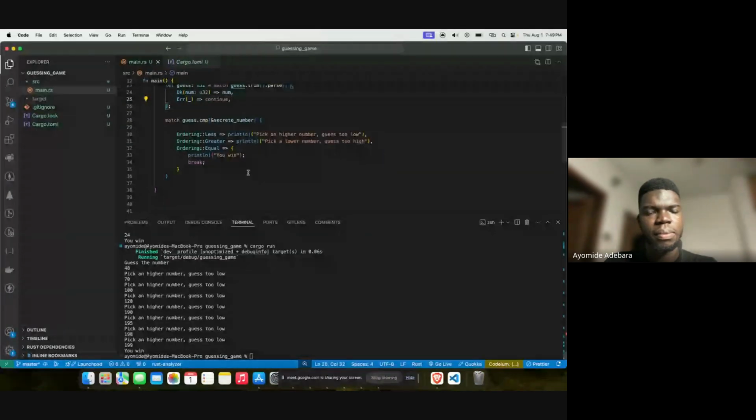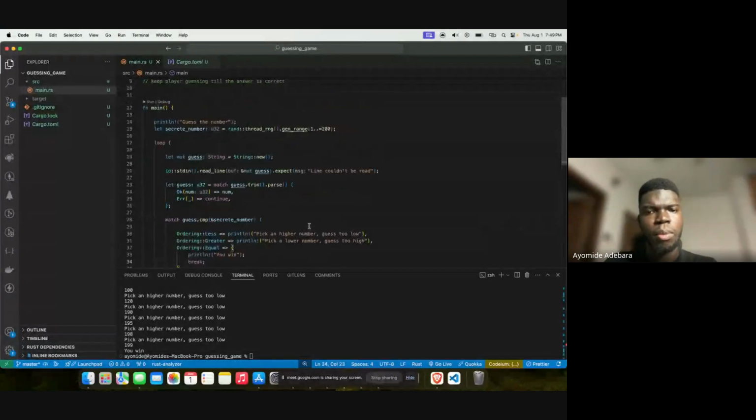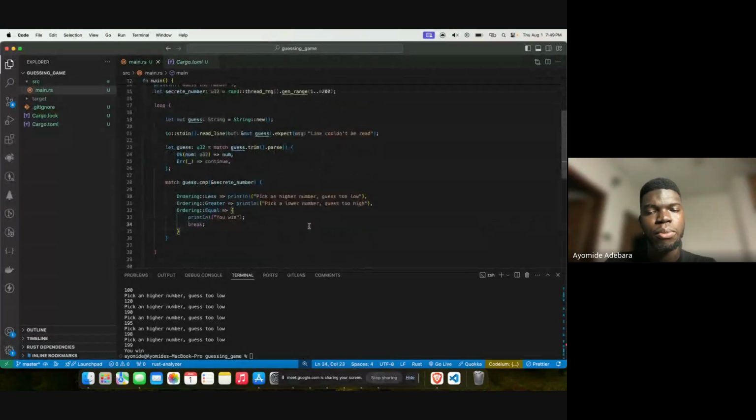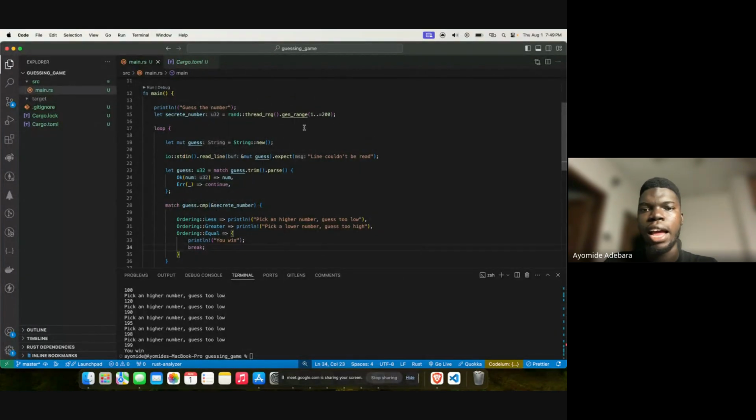We've been able to complete this guessing game. But then, a game has so many properties. For example, we could add more things like a highest number, like a high score. So imagine someone wants to keep track of how many times you miss the number before getting the right number.